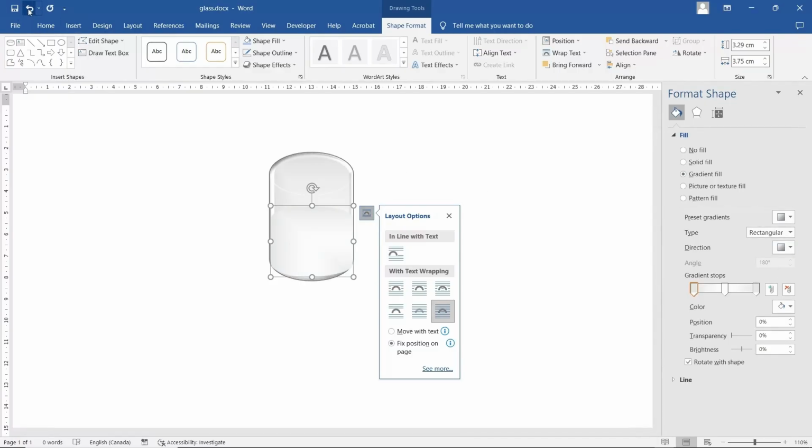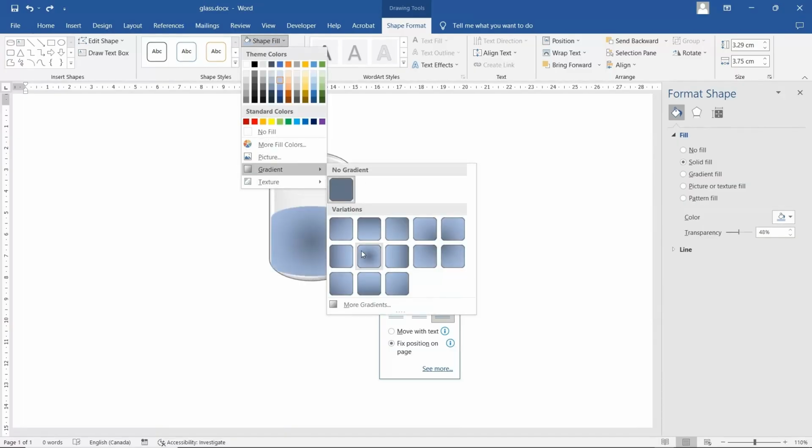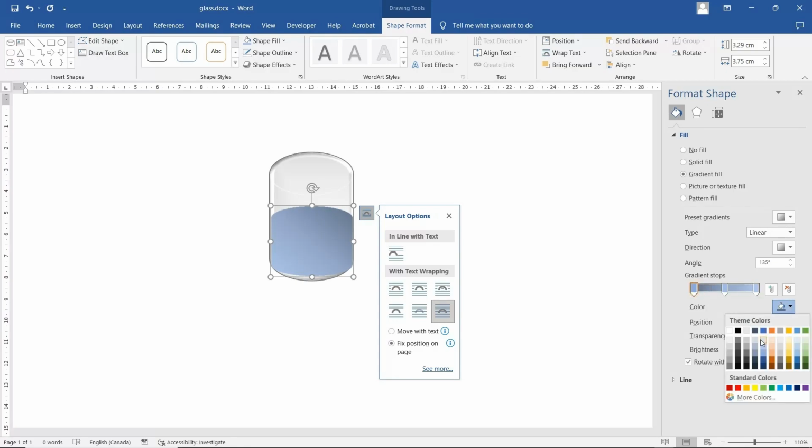But let's go back. Let's go here. Shape fill. Gradient. Put this in the corner. Now I'm going to have to change these. Actually, get rid of that one. This one. Okay. Maybe get rid of that.